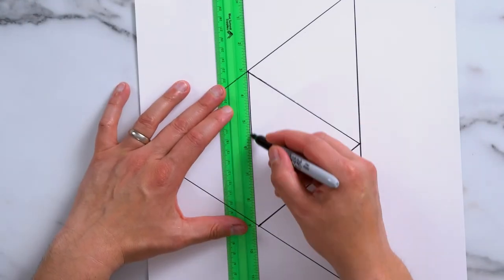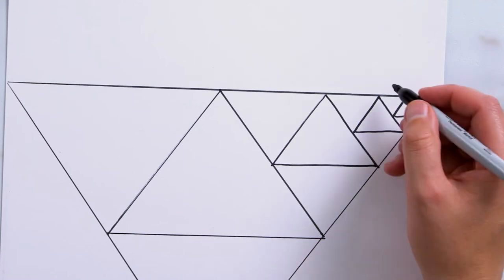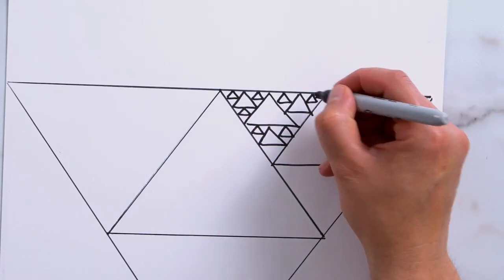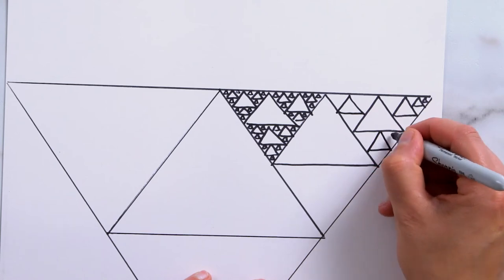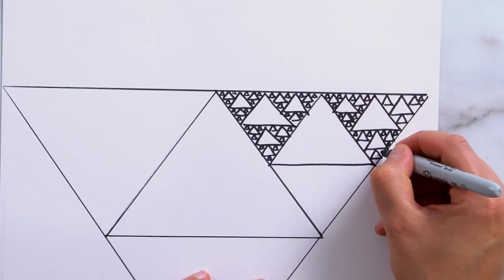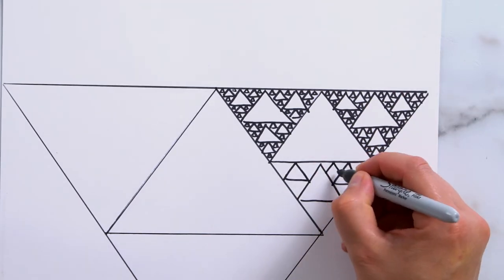So as you can see while I'm working on this, I'm taking my triangle, and in the empty triangle space that I have, I add another triangle, and then around it, I add another triangle, and then there is vacant space and I add another triangle and I keep digging down further and further and further until I basically run out of space. And that is a fractal pattern.